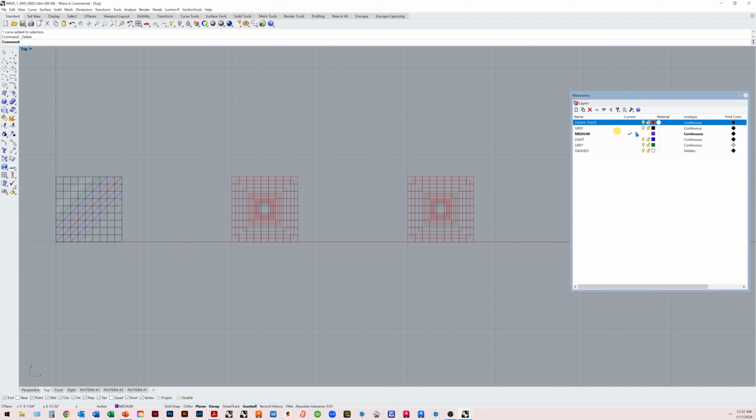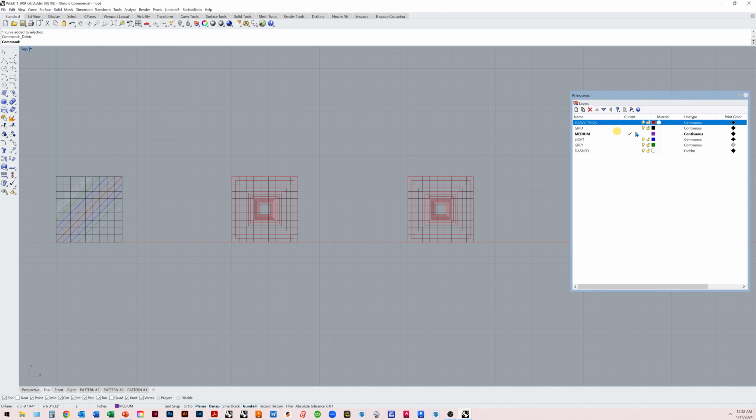Let's go over here. And then right click. Let's trim a couple of those out. Now let's see what that looks like here. That looks pretty cool. Maybe I want all of these to be light lines.